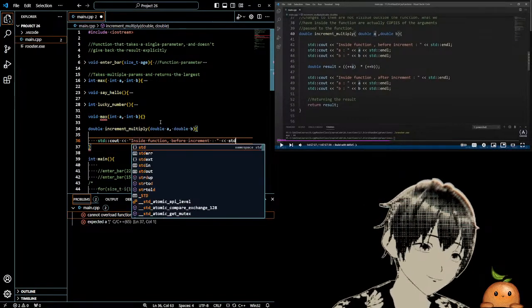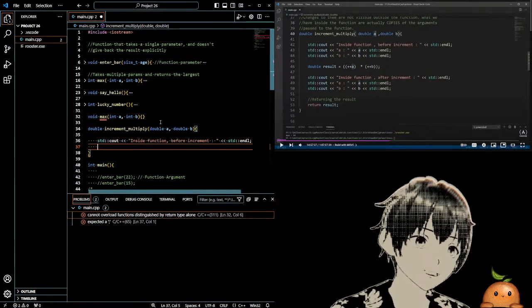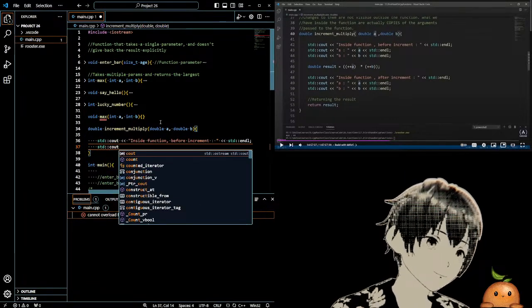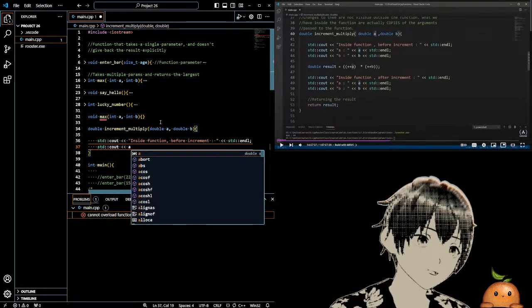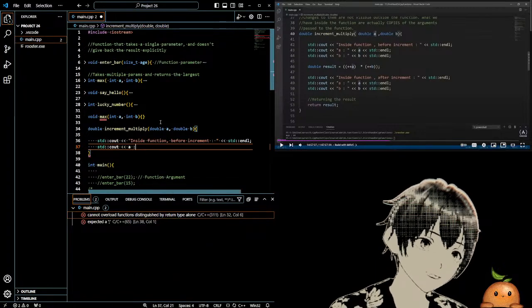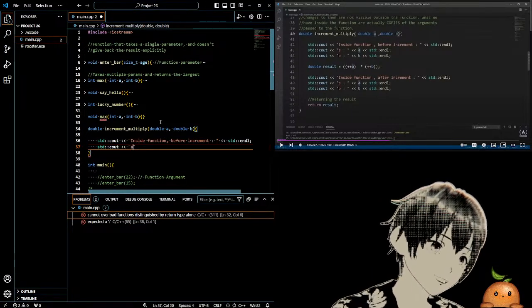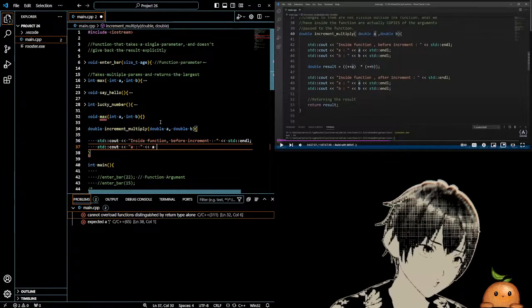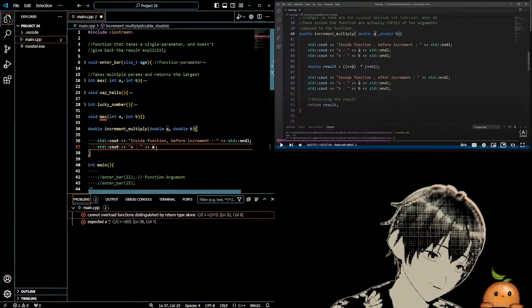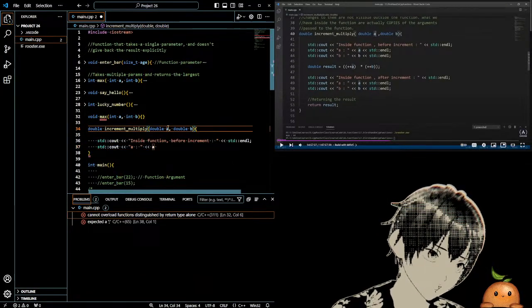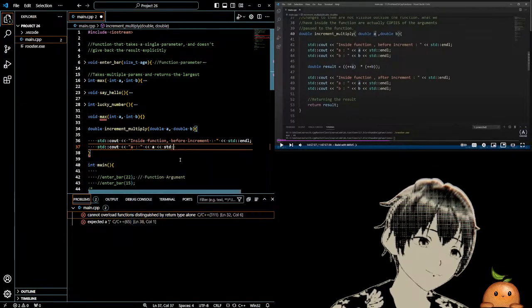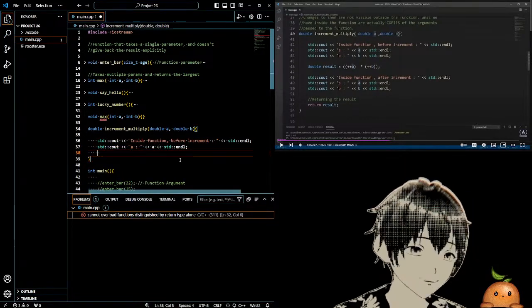And then from here, it'll tell us what our A value is, the one that we passed in when we called it. It'll tell us what our first argument is. Essentially, it's restating it for us.